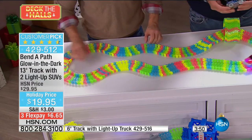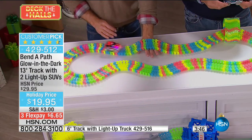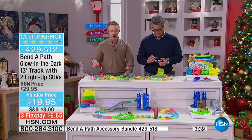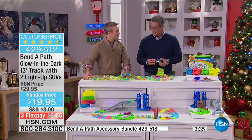It's safe, it's fun, it's colorful, it's got motion, it's got excitement, and at the end of the day, it's something different every time. I mean, grandparents have picked this up for $20, and they're amazed. They give it to them at Christmas. In July, they're still playing with it. That's the quality of a classic toy that they're giving to them.